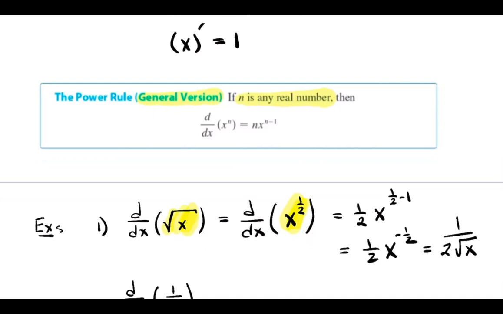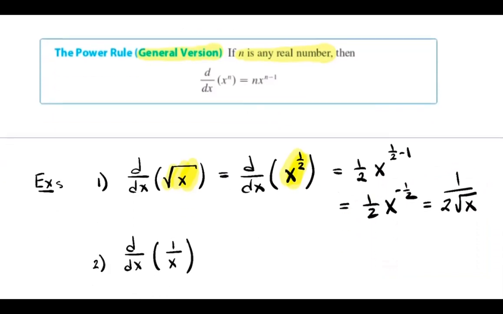It's okay if these kinds of things make you a little bit uncomfortable. I don't know when the last time you had a math class was or what your relationship with the rules of exponents is, but the equality of those two expressions, 1/2 times x to the minus 1/2 and 1 over 2 root x, it's important that you recognize that those are two different ways of writing the same thing. So if you want to schedule an appointment with me or come to an office hour, we can talk about things like that in more detail than what I'll do in these videos. I don't want the videos to be long, but recognizing that these two things say the same thing in different forms of notation is very important.